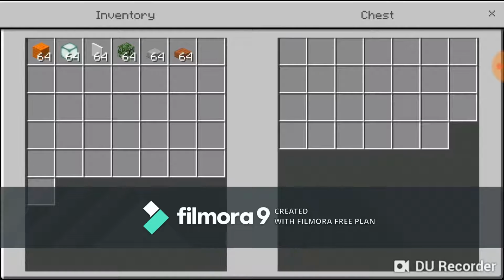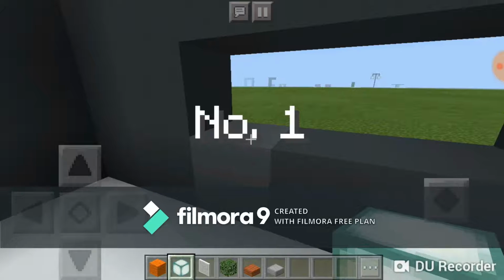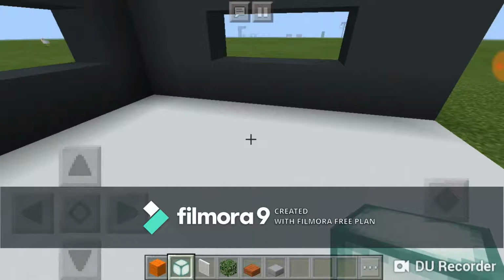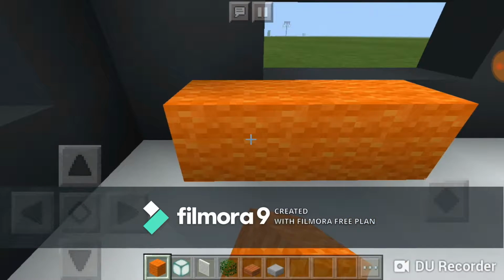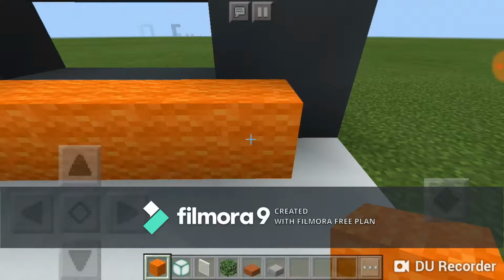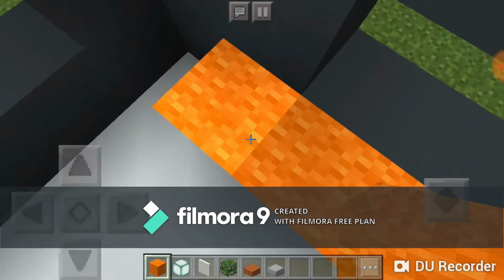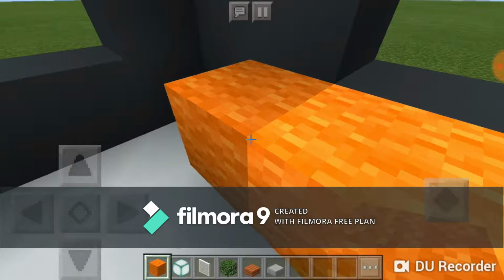So here I have all my materials. This is the acacia wood slab and this is the stone slab. And of course I have some white stained glass panes for the contrast in the walls here. So firstly I am going to place the orange wool like this, so that you can see the gray concrete, the wool should end here.